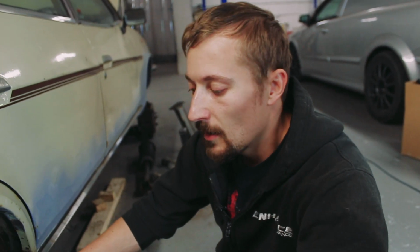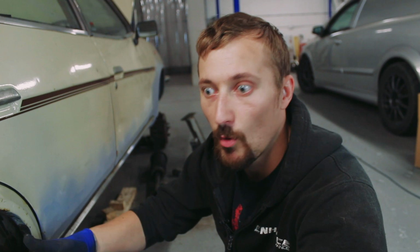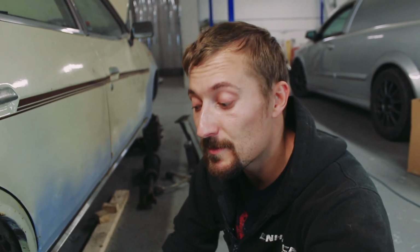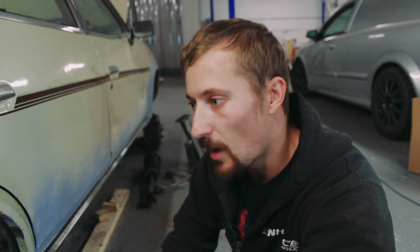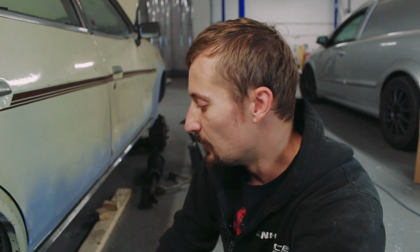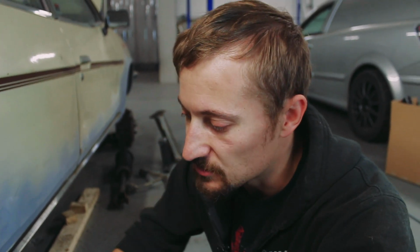But because I plan to band these wheels, e.g. make them wider, I can play around with the offset a little bit, which is what I was expecting to have to do anyway, but it would have been nice if I could have just found a wheel off the shelf that was the correct size. You know, very unlikely to happen, but at least I've made some progress now in finding a combination that works.